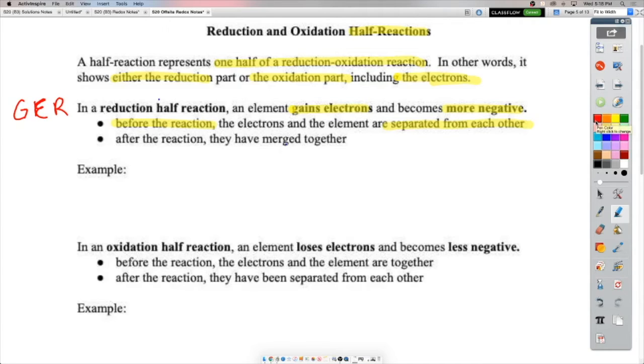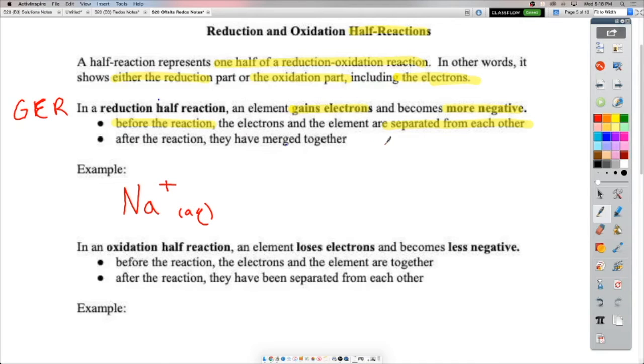So to show that, I'm just going to write my before side. Let's think of an example of a reduction half reaction. If something's going to be reduced, let's say, what about sodium? So if it was going to get reduced, it would be starting as part of a compound, right? It would have a charge that was going to be reduced. So you might have Na+ (aq). Again, the aq means aqueous. It means it's dissolved in solution because that's how you would get an ionic compound. So maybe we dissolved some sodium chloride in a solution. So we have Na+ aqueous. Okay, so this is our before part.